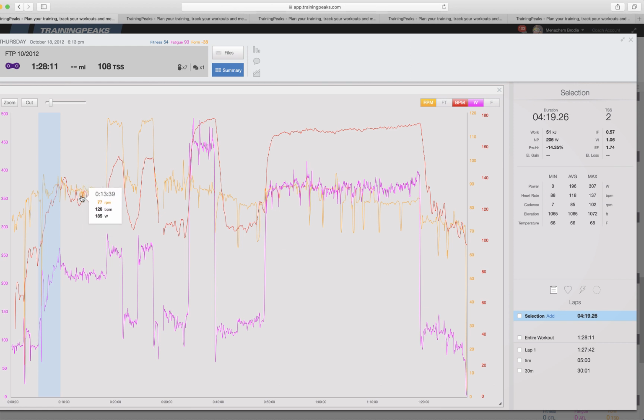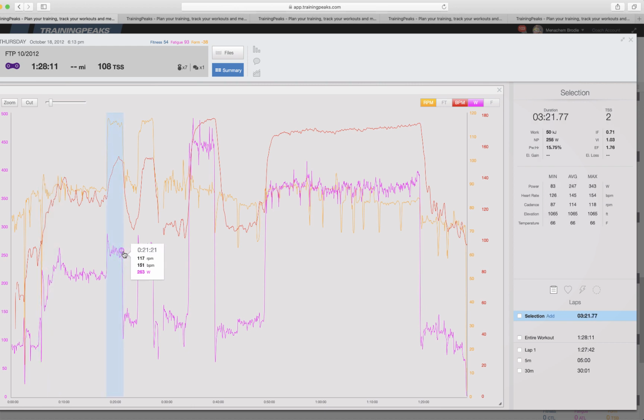Let's see, 92. Yep, just a little bit. So there, yeah, he's standing. That's what we're going to take from the RPMs and seeing them drop. He's going to stand. It doesn't necessarily correlate directly, but it looks like it. So then what happens is he gets into his fast pedals. So we did 5-minute fast pedals here.